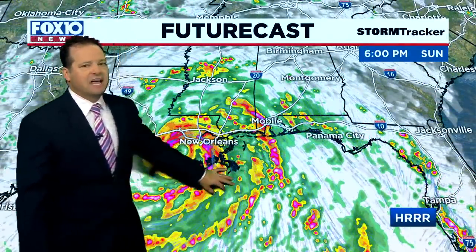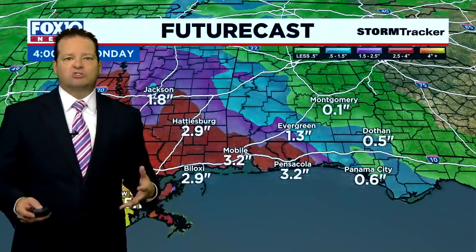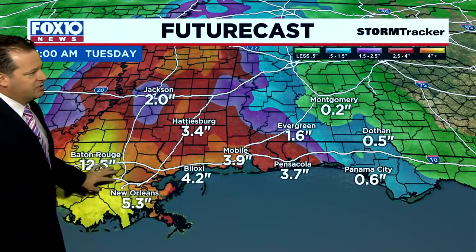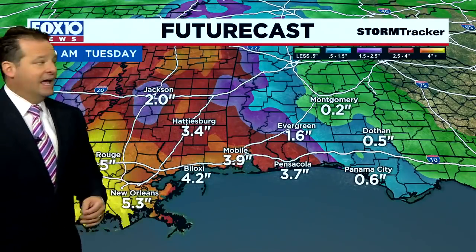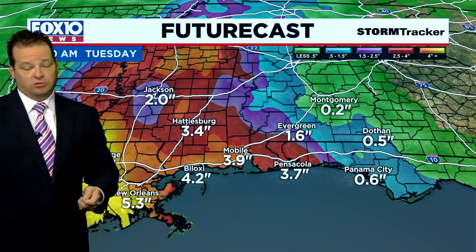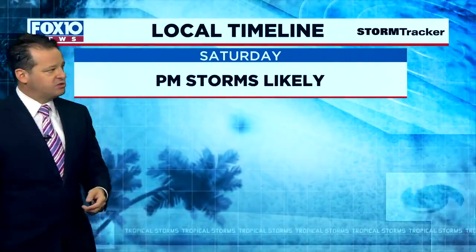And then we don't just get out of this once it makes landfall, but that's another thing we need to make key for folks because it's going to continue raining well after that, even on through most of the day Monday. As it pulls away, we'll continue to get rain bands flowing on through here. We won't get the 12 inches of rain like they'll get over here in central Louisiana, but 4, 5, 6 inches of rain is possible in parts of our area as this storm pulls to the north and it keeps dragging moisture through here during the day, especially on us. Of course, through the day on Sunday, but also through the day on Monday, even early on into Tuesday, there's that possibility. So storms likely here as we go through the day, especially in the afternoon.